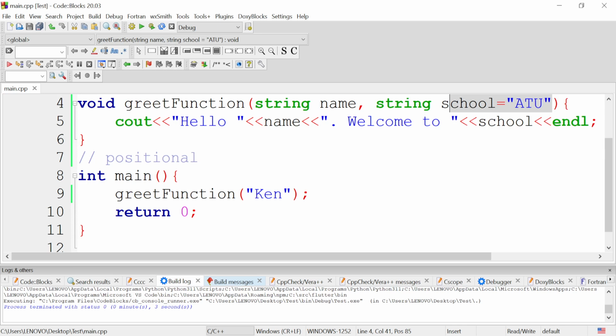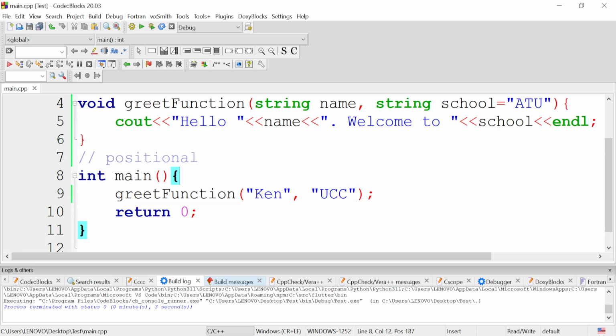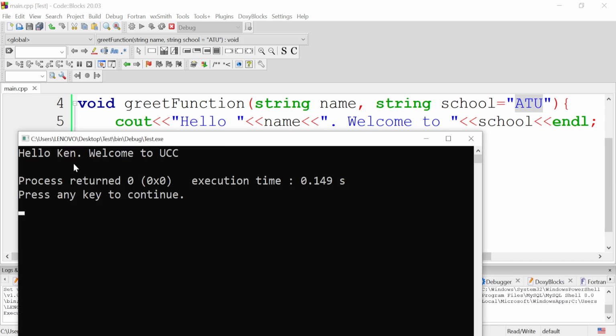However, if I provide an argument, for instance UCC, then this one is going to overwrite the default value that was provided. So now when I run this, we are going to see hello Ken, welcome to UCC.